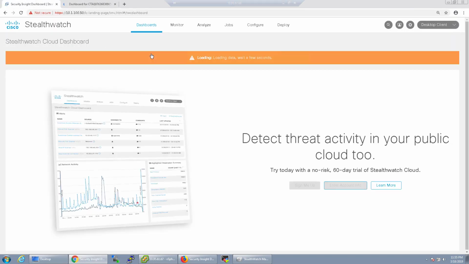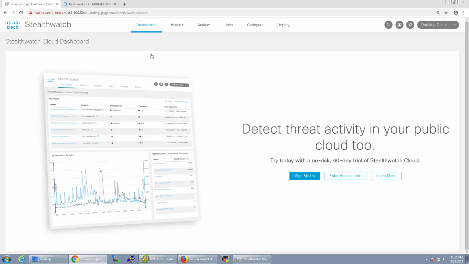Stealthwatch Cloud, that's where you can have it integrated with the observable networks, now called Stealthwatch Cloud. If you go here without having it already signed up, or without your account entered in, it gives you a 60-day trial. You can integrate that with your AWS account or Azure or Google Cloud or any number of cloud accounts. I don't have it set up here, so I'm not going to bother.